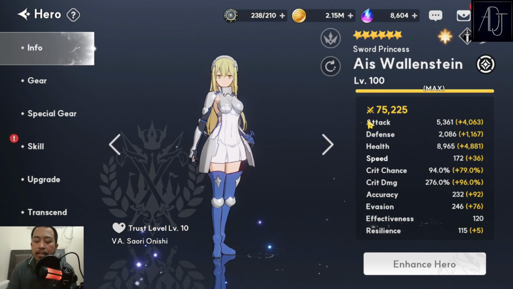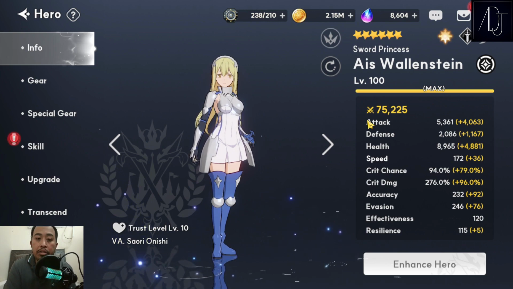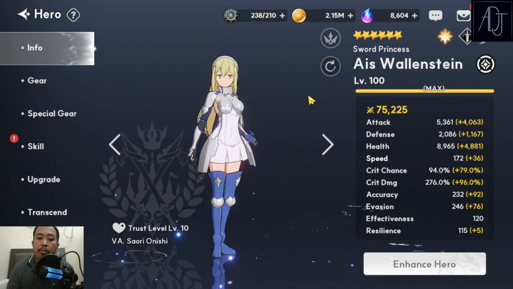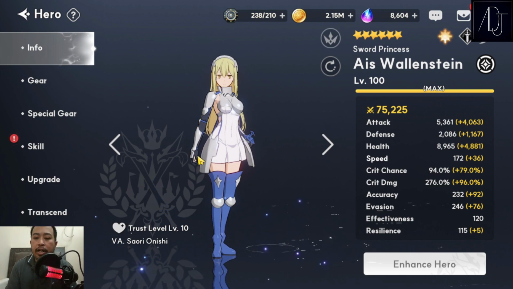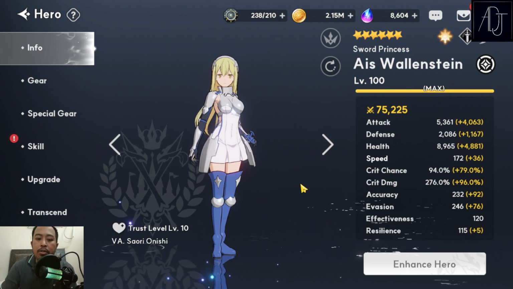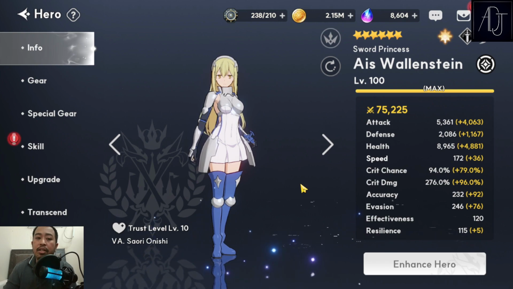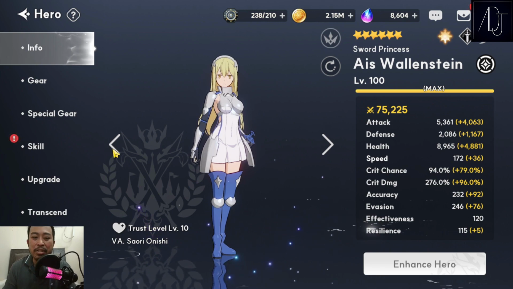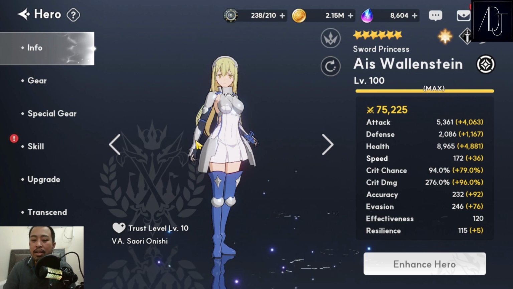So Ice Wallenstein is the pre-Danmachi collaboration character that you can fully max out to 6-star if you've started playing the game from day 1 of the collaboration. Because if you started late, then you might not be able to fully get her shards, because some of her shards are available through daily login rewards. If you're still missing some login rewards, then that's just sad, because you're not going to be able to get her shards other than those login rewards.